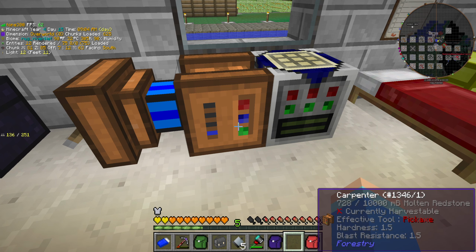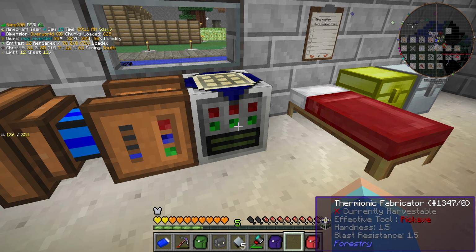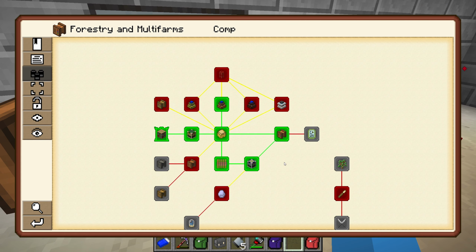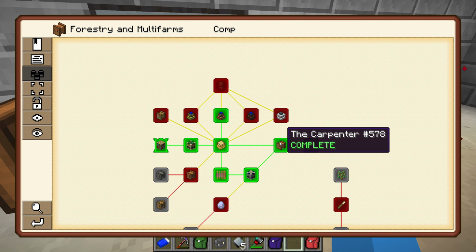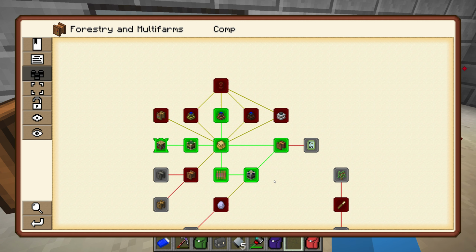I wasn't expecting to have to make the fluid extractor and a canning machine to can the fluids up just to be able to make this fabricator. I mean, just to make that fabricator, we've had to make a lot of them. We've had to make this biogas engine to run the carpenter, which we'd made before, and then we'd had to make those extra machines to extract the redstone, can it up and put it in there. So it's quite a long process.